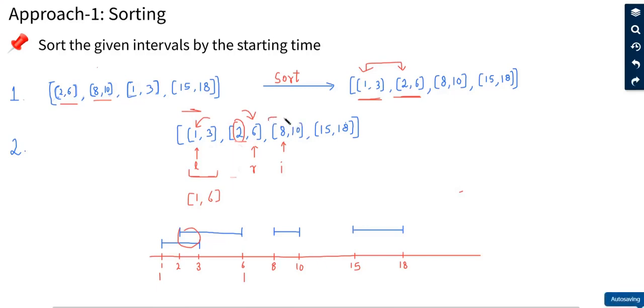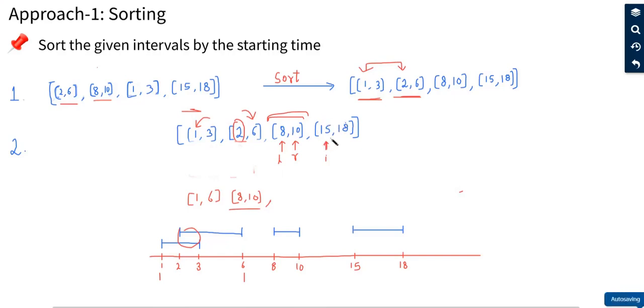Hence I conclude that this is an independent interval, so I push this interval into my resultant array as it is. Then the previous interval becomes this interval, that is 8, 10 here, and I'm standing on the next interval which is 15, 18.